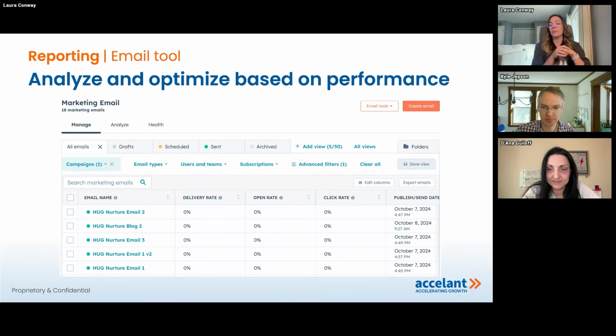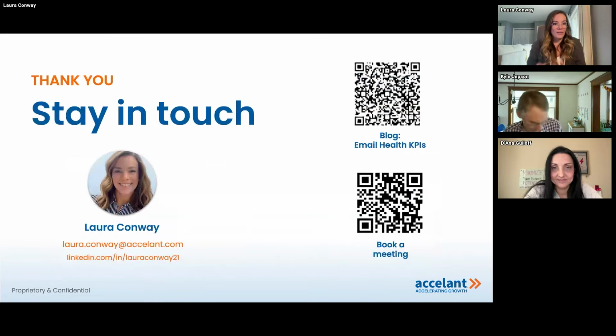You can also use the compare emails function as well, which I love to see all that data side by side. And you can really lean into the ones that are working really well and maybe make some tweaks to the lower performing emails too. So that is pretty much the overview of how to spin up this nurture workflow campaign.